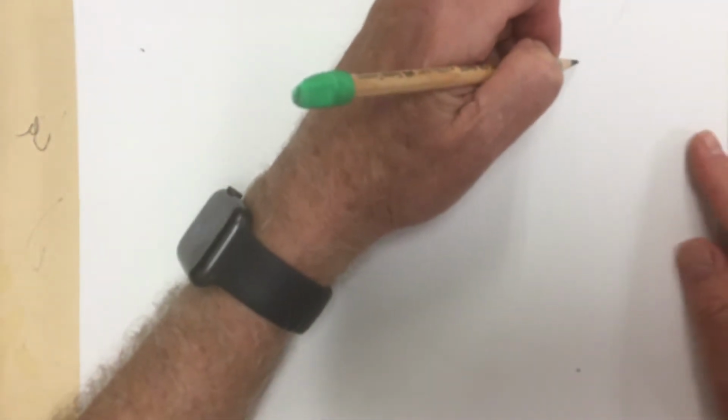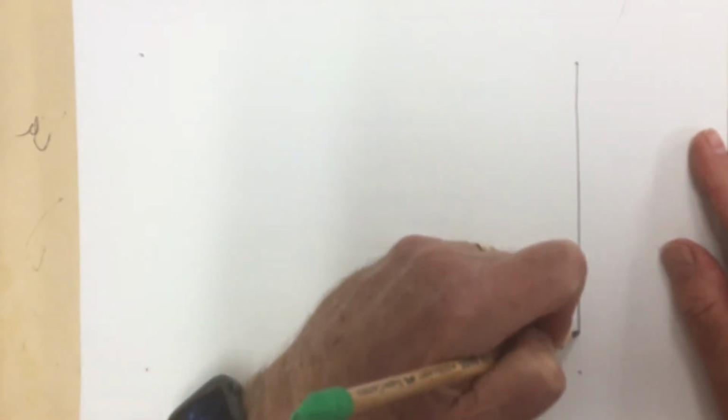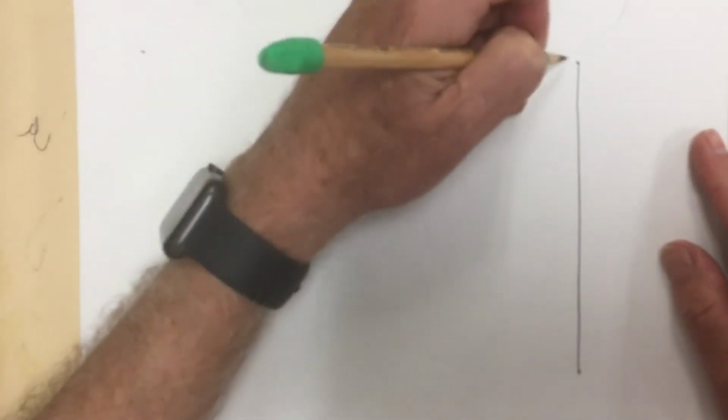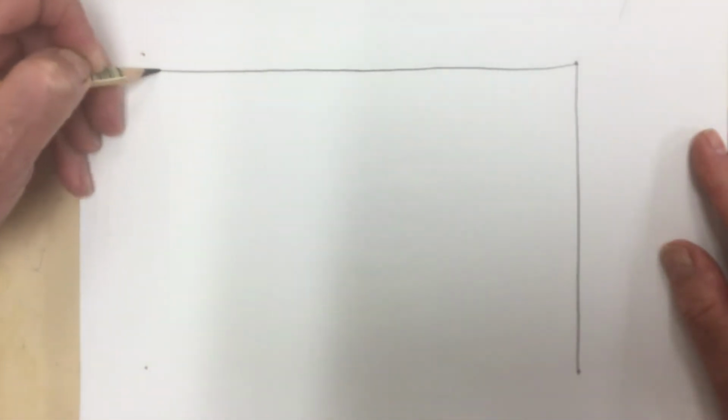Welcome everyone. We have a new drawing today. I'm excited about a snake with some bubbles. So I'm gonna put my drawing, as I always do, in a box.